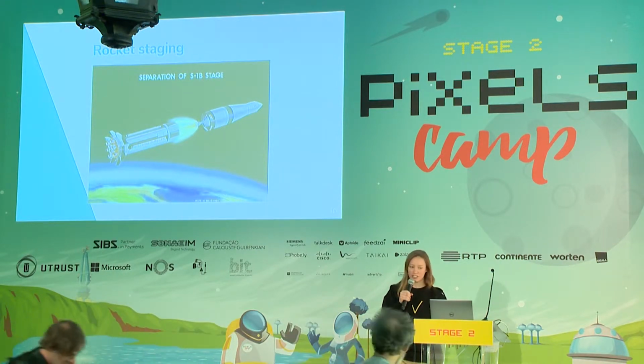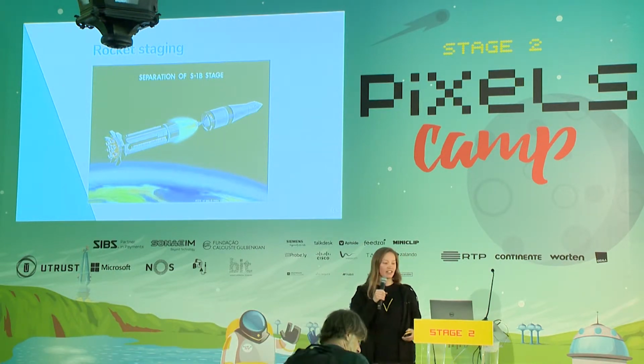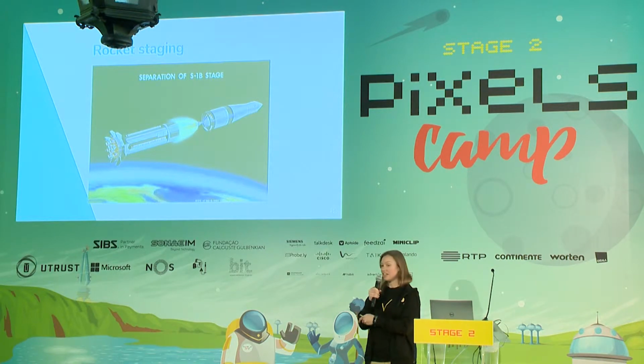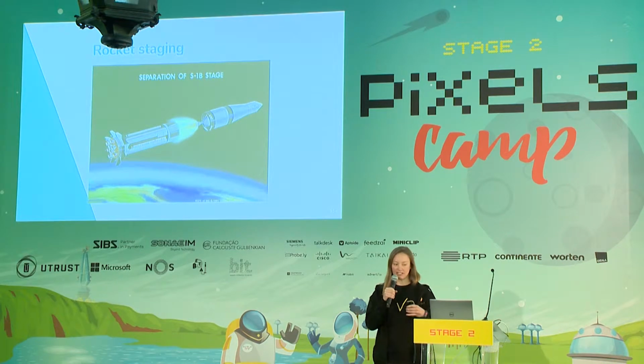And it looks a bit like this. This is just a drawing, but this is what the separation looks like. When you are at a certain altitude at a certain time in your launch sequence, you drop off this stage and you start firing the other rocket engines from the second stage. Usually rockets have between 2 and 3 stages, depending on the rocket.